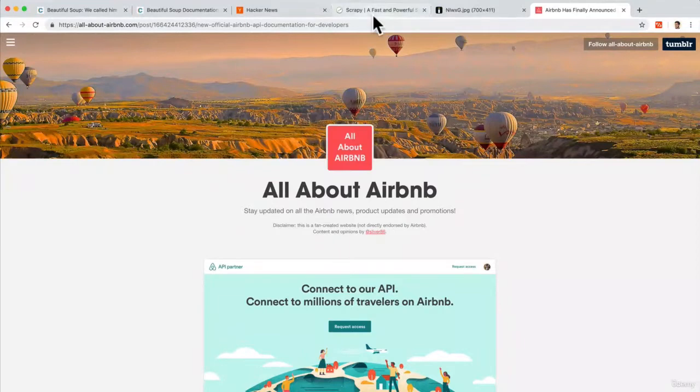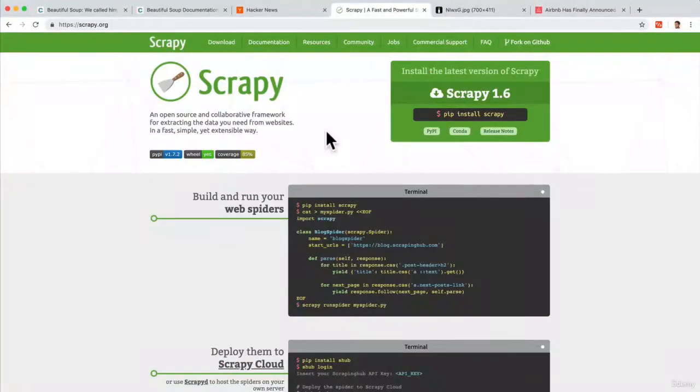The next thing you might want to look at is this framework called Scrapy. Think of it as Beautiful Soup, but with a lot more features. A framework is essentially an entire kitchen, an entire tool belt that you can use to scrape websites. And you use things like Scrapy when you want to scrape massive websites, massive amounts of data. A framework versus a library is that a framework almost teaches a new language in itself. It gives you all the tools necessary to do everything that you want when it comes to scraping data.